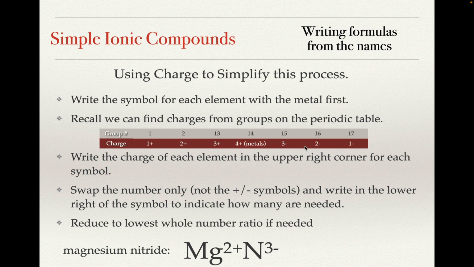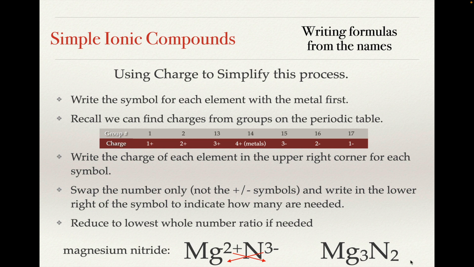So with these charges, what I can do, instead of having to put a bunch of dots and valence electrons, is write the charge on each of my different elements by finding them in their group. So I'll put my magnesium, I'll put my nitrogen, I'll put my charge, and then I just need to have them trade places to figure out the right number we have of each one. So if I have magnesium with a 2+ and nitrogen with a 3-, that means it takes 3 magnesiums and 2 nitrogens to make this compound. Okay, so we just basically switch places here, and if you have to, you can reduce it.